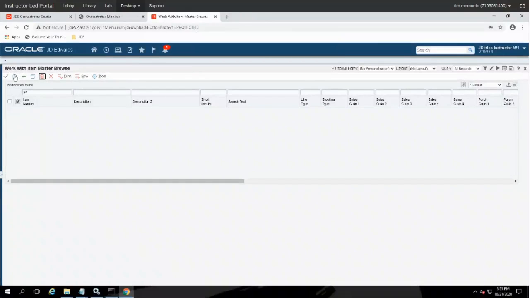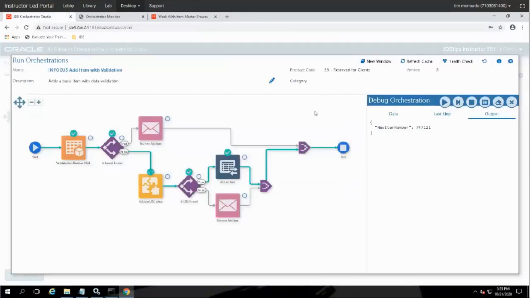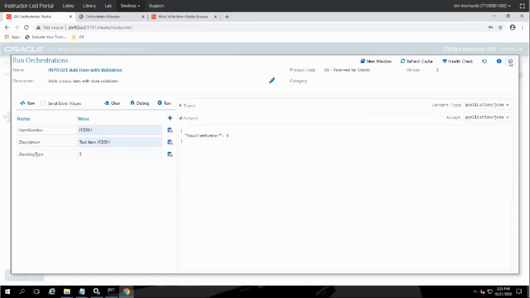Or maybe I didn't delete my data a while ago. If I wanted to run it again, I could run it again. But hopefully, I just looked and it looks like we're getting close to time. But hopefully that gives you a rough idea of some of the things that you can do with the Orchestrator debugger.